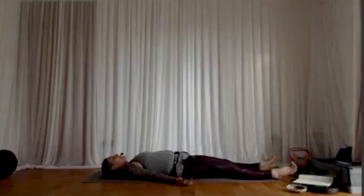Have an awareness of the natural speed of your breath. Each time you breathe out, relax further down into the floor. You might like to close your eyes here. As the body cools down, we're going to let all of our ligaments cool back down into shape. This is how we avoid injury. And this is also how yoga is so amazing for aiding recovery as well.